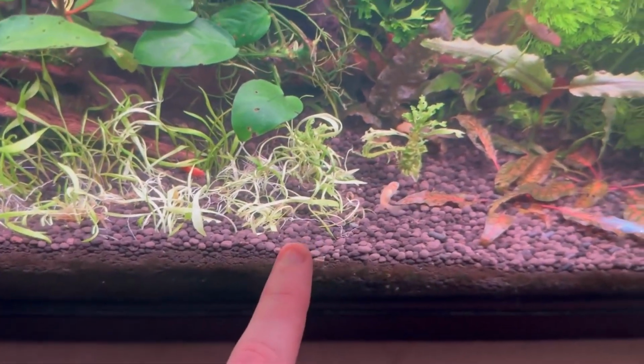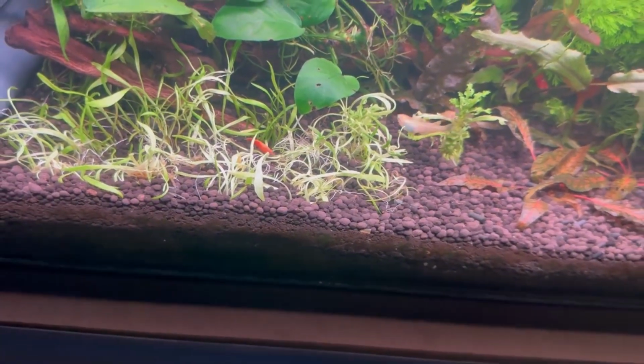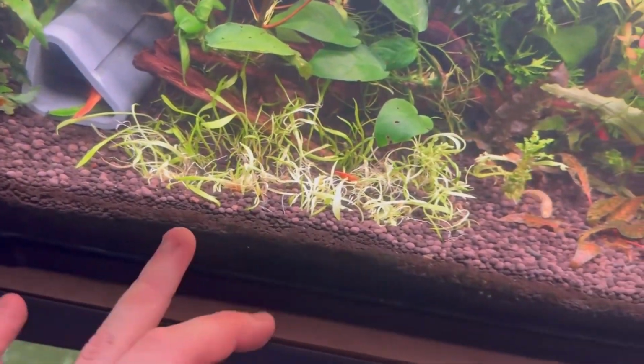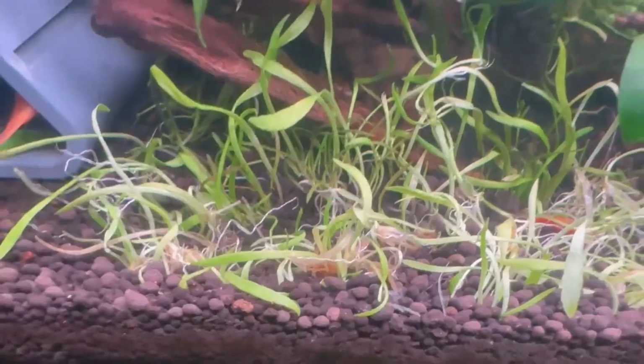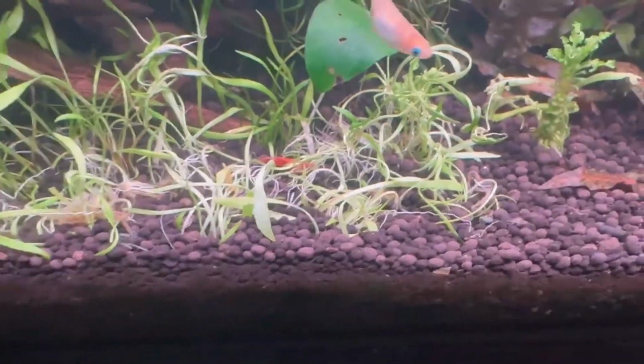This is Lilaeopsis, however you say it. I have a good fair few of that. I've only planted the front today, but I planted the back more recently, so it looks a bit more like it's started to fill in as opposed to the front.